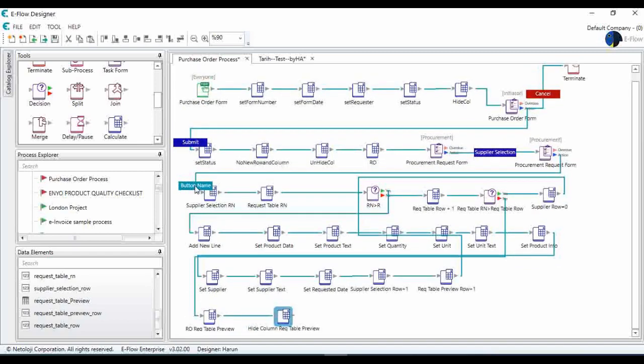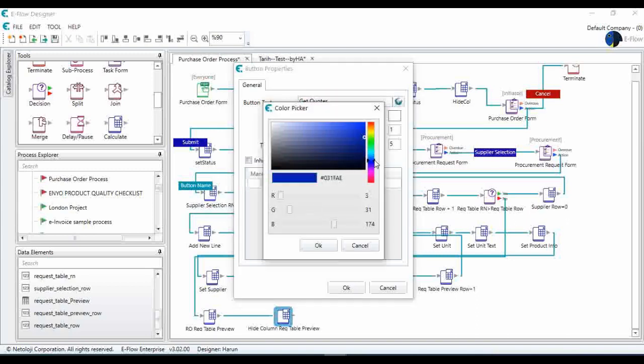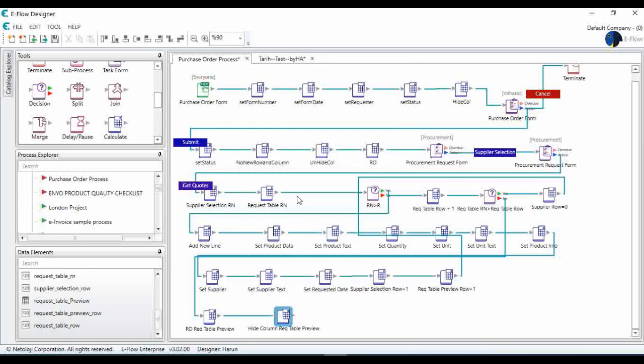Okay, and oh, there's no button here. Let's just name it as well. So I can say maybe here supplier selection, so it's getting quotes. Just let's say get quotes, and let's change the background color. Okay, so the process seems ready. Let's save it, and let's proceed with the task form.